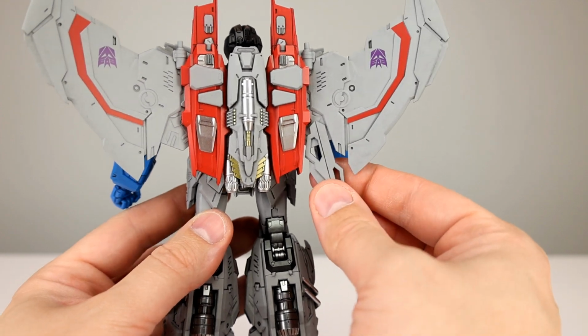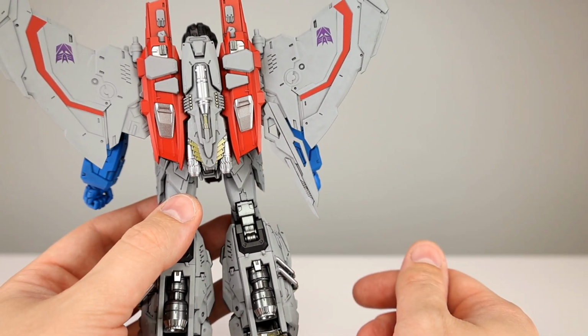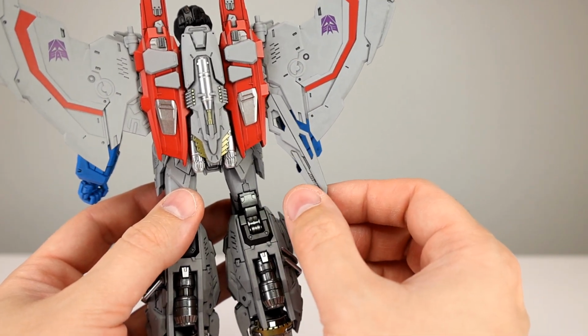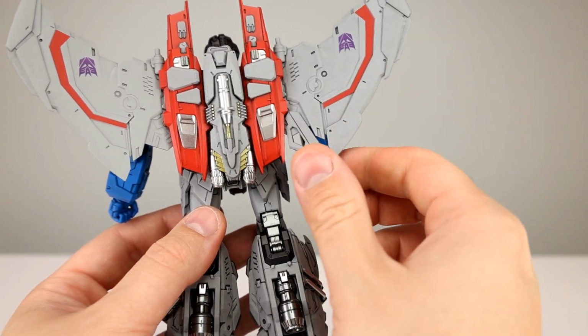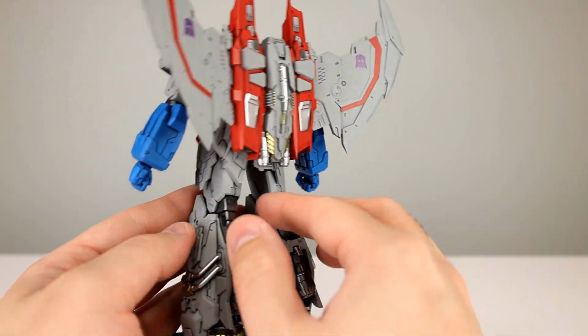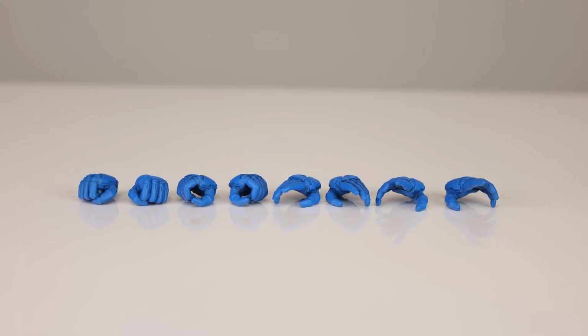So they just kind of sit there. They kind of slide in and sit there. I don't love that. I wish they were a little bit more purposeful, like actually connected on rather than just being loose. You saw one fall off earlier. But they do add a little bit to the wings that looks nice, and he can use them as daggers. So you get that. And then, for hands, you get a good variety of hands, everything you would need.